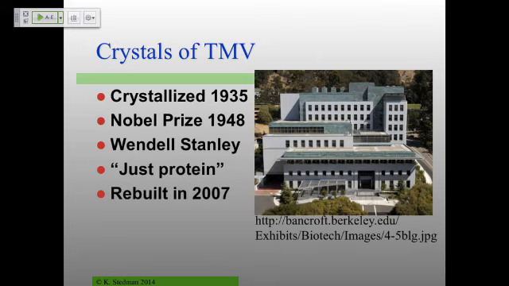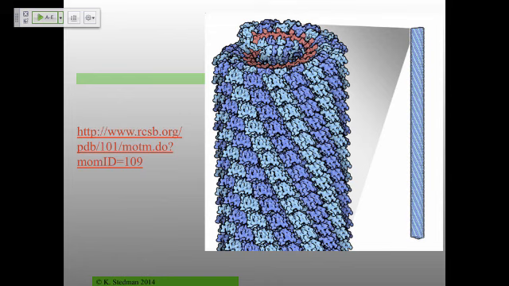Just wanted to mention here, this is the structure now of TMV. This is the highest resolution structure that we have to date. The little red circle you can see in the middle there, that's the single-stranded RNA, and then all the rest of it is protein, and it also gives you a pretty good idea of the length versus width of these particles. They're really long and very skinny. This is probably the highest resolution structure that we have of any helical virus. One of the big problems, of course, with any of these helical viruses is what do you do with the ends? TMV seems to be perfectly happy with any of these ends.